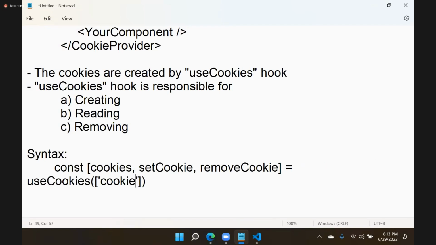That means here you have to define the cookie name. You can have any number of cookies. One cookie for user ID, another cookie for password. Sometimes user ID and password are both stored in one cookie, sometimes separately. These days we store them separately, because when you sign out, two options will be there.